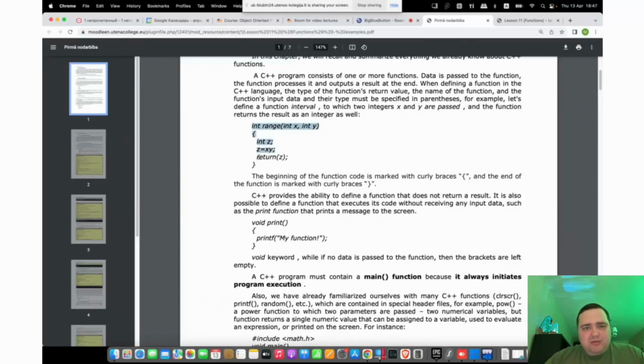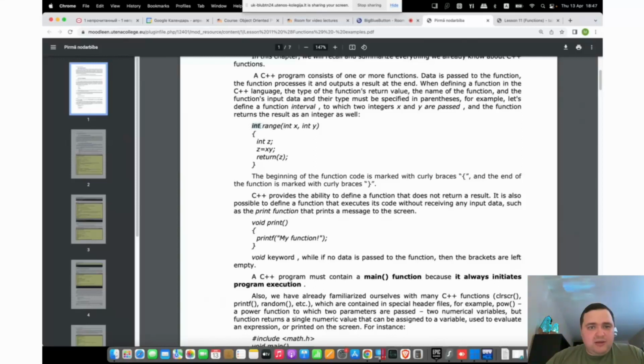So how is it structured? The idea is very simple. First of all, we write the data type of the value which will be the result of the function. Let's suppose we have two integer values, and we give back maybe a summation, maybe a multiplication, or even a subtraction between them. As you understand, guys, the result will be an integer. So we have to predict what the result of the function execution will be.